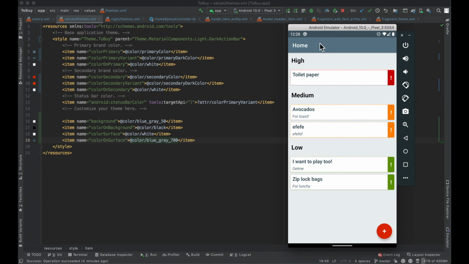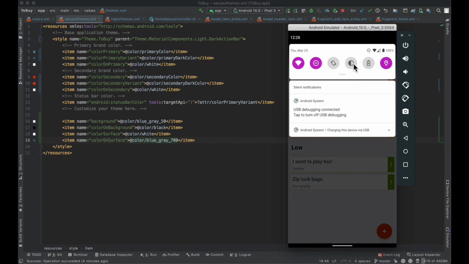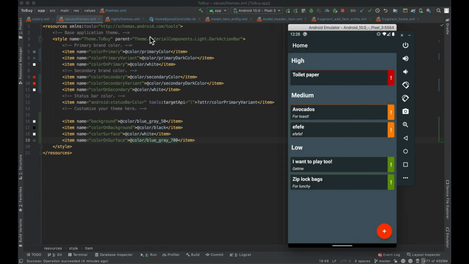These surfaces here are different than this header element here, but in dark mode they actually blend together a little more. And if we flip over to these themes, you can see that the color primary and the color primary variant are the 900 value of our blue-gray, and then the surface is also our blue-gray 900. The background is a 700. So you can see that this color here and this are exactly the same. This is a little bit of the background feel. And maybe when we start scrolling this, it might look better or worse, and we can tweak things as we go.